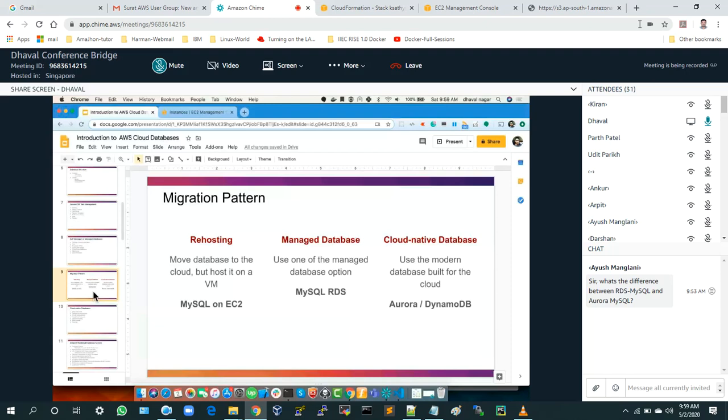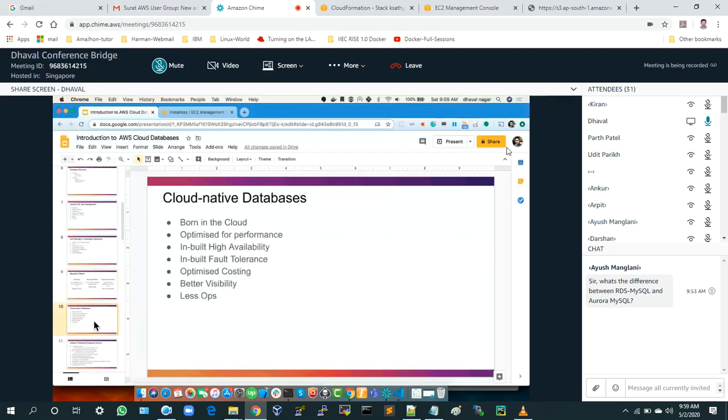You can use MySQL and Postgres in RDS, but those are lift and shift. You are just migrating that. If you are using Aurora, the underlying mechanism to run MySQL and Postgres is entirely changed. We'll come to that in some of the slides. It's the same thing when you interact with it, whether it's MySQL on RDS or MySQL on Aurora, but engineering-wise, they are two separate things.